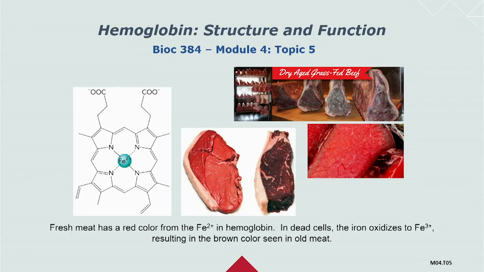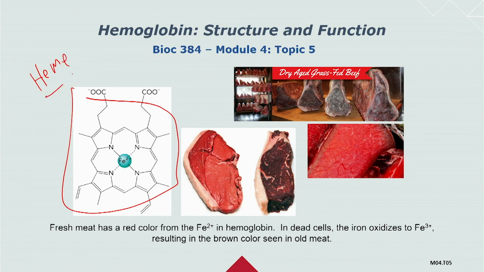On this first slide, this is the heme group. I mentioned it in that original protein structure topic not too long ago. What I'm showing you here is the difference between what we call fresh meat, which happens to be beef from a cow, and aged meat. Lots of times people say, oh, I got aged top sirloin steak. What does aged mean? It means that you left it out for a long time. So what are we looking at here?